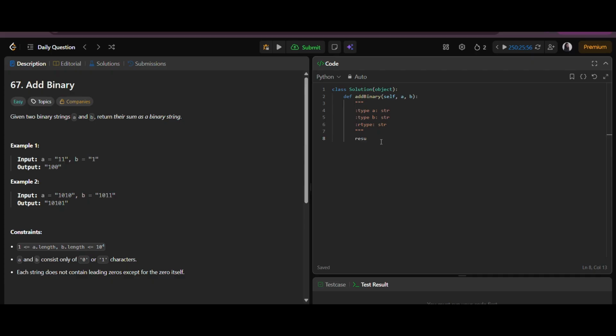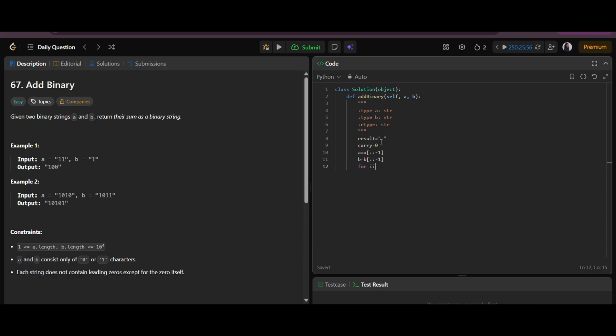First we initialize a variable result to store the final binary answer, and then we initialize the carry variable, which stores the carry from the previous addition. Now to reverse both strings so that we start from the least significant bit, we use slicing, a_bit and b_bit, slicing like a[::-1] and b[::-1].